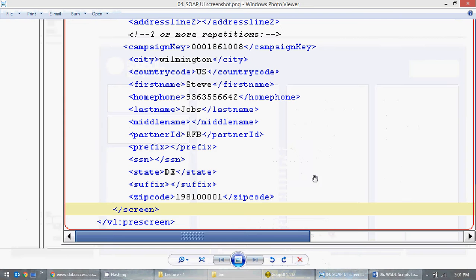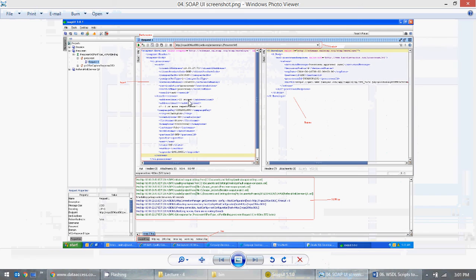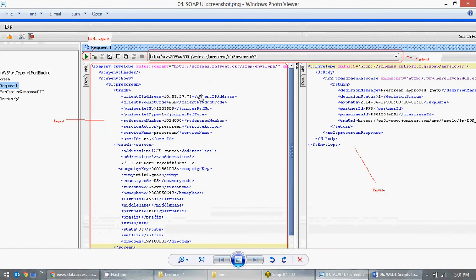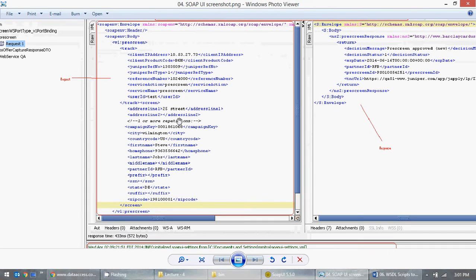So I closed this one. This was pretty easy. Actually, at that time it was pretty easy. Just run it. The developer used to give this endpoint, and this is the endpoint. I used to just put it and run it. That's it. If you get an error, call the developer: hey, you know what? This is an error. I was not even changing these parameters. Some of them I changed. So this was the changed one. I used to change my own parameters. But yeah, you have to change your own parameters.